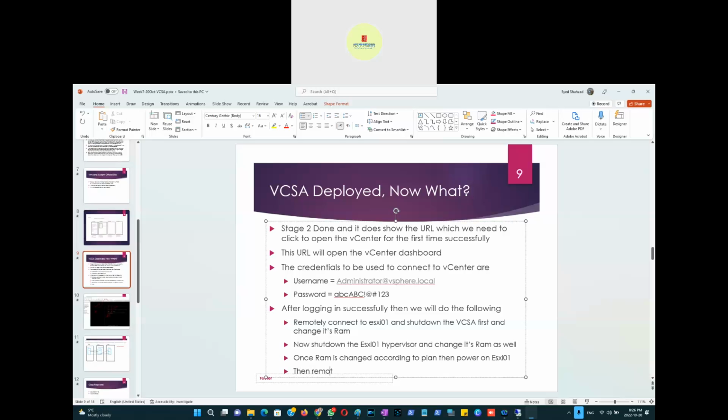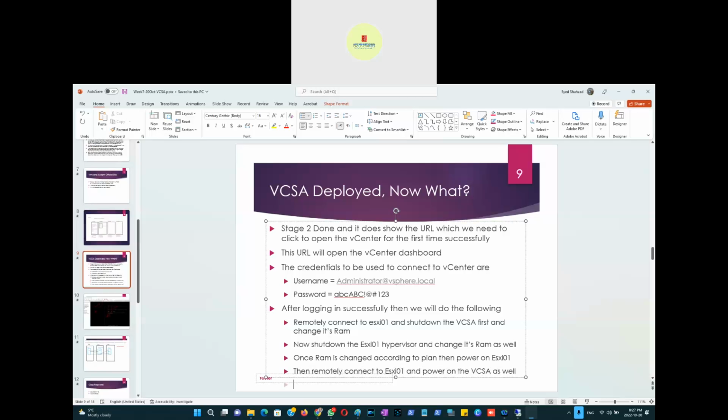Then remotely connect to ESXi01 and power on the VCSA as well.